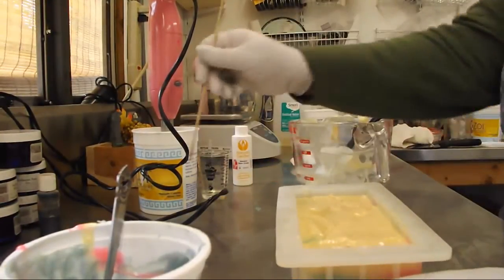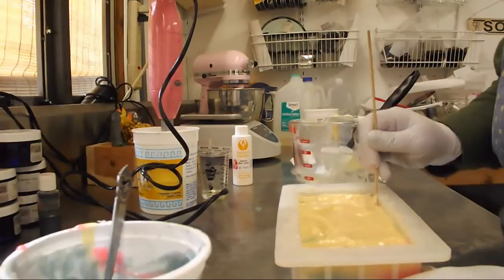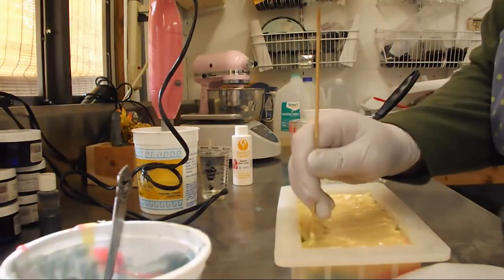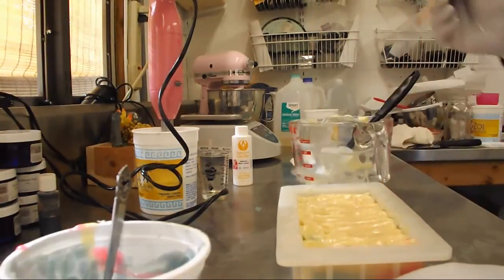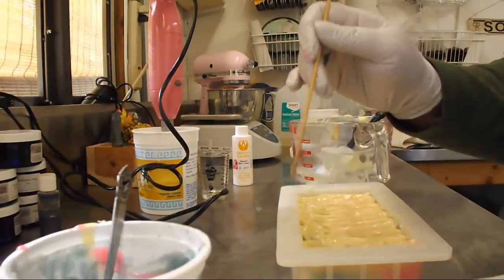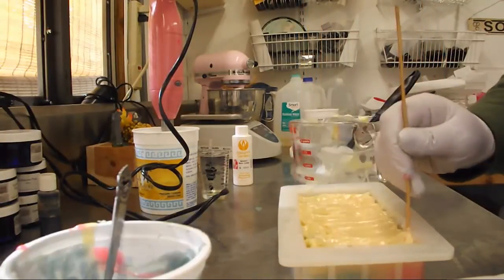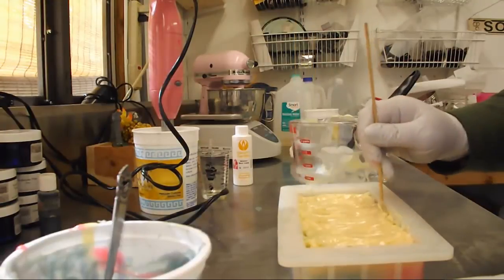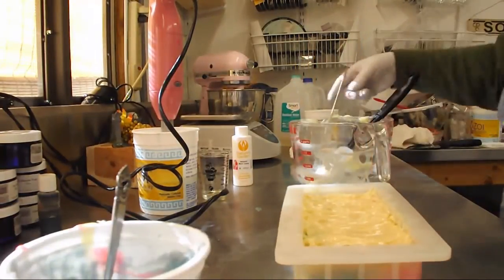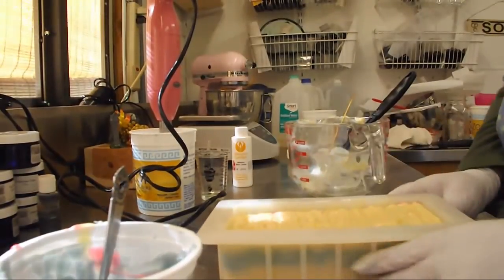Okay, so now I'm gonna just do some hard stripes, just like that through it, okay? Over, up, up, there we go. I'm all the way down at the bottom, dragging that through, just so I can get those to cross over a bit, okay? And I'm gonna go back through one more time. Notice I'm only doing this. None of this, just this, okay? So down and up. I'm going in between the lines I had just formed. And that way, I've got them in one direction and the other. There we go. Pull that. Make sure all those gaps are filled.